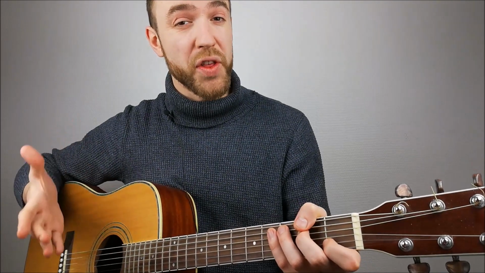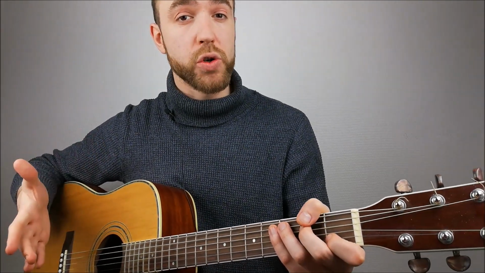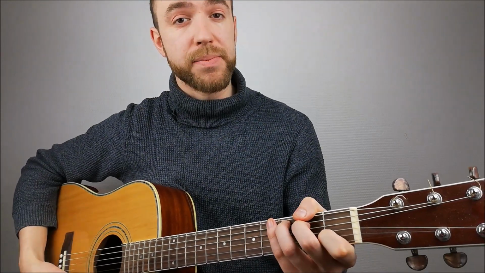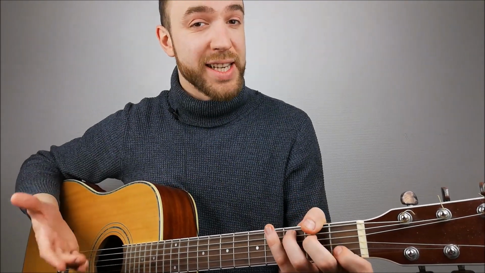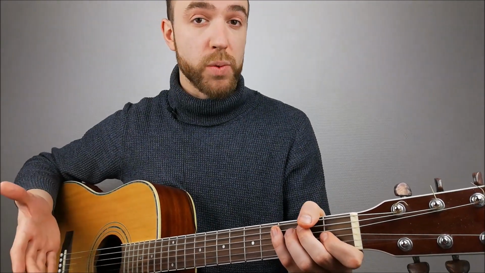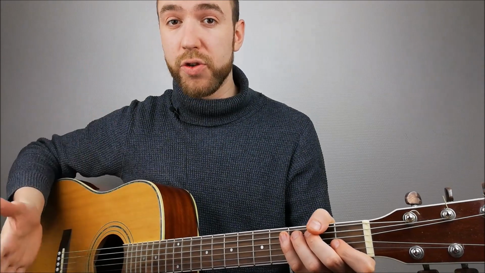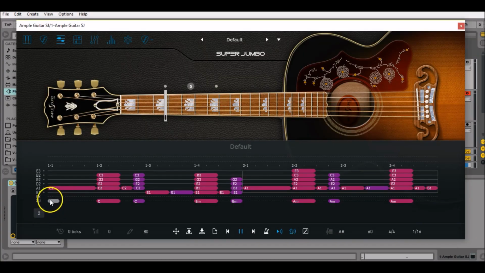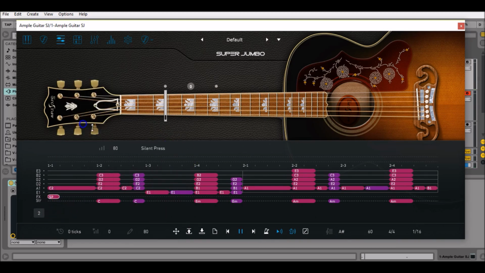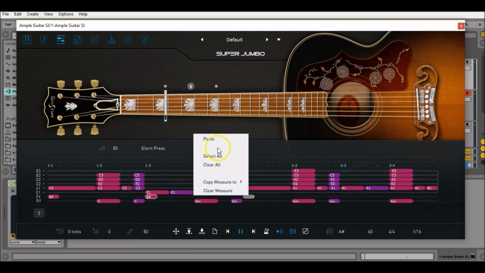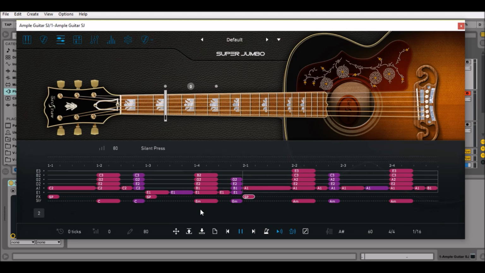Finally, one very important thing to do is to mute the strings when you switch chords. Indeed, if I play the C major, and if I go to the E minor, I wouldn't like the notes of the C major, the previous chord, to keep on ringing while I'm playing the E minor. So one thing we do is to use the palm of our hand to mute the strings when we switch chords. And this is exactly what we need to do in Ample Sound. So in Ample Sound, what we can do is to put a silent press at the start of each chord, then copy, paste, and paste here. And it's going to sound much more natural.